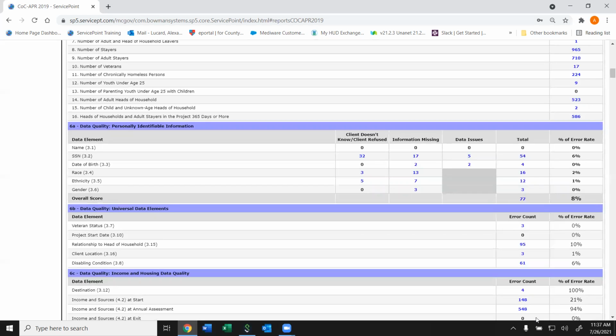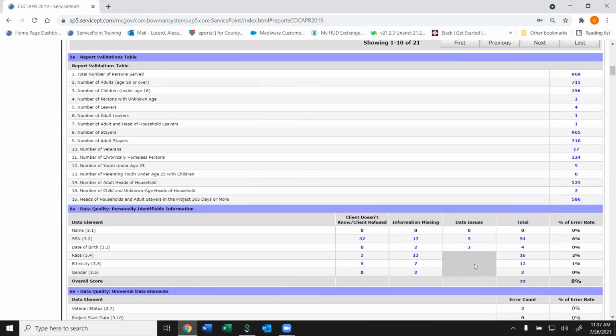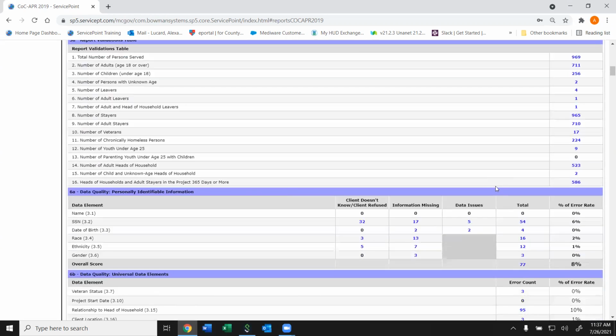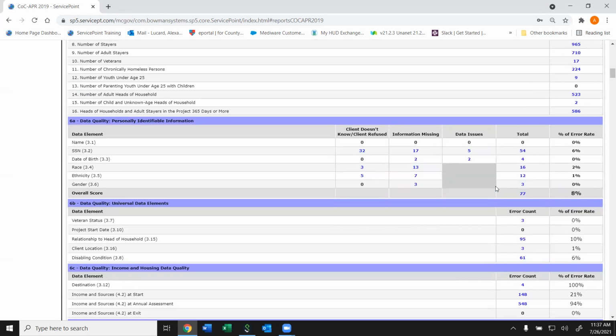At the end of the day, it is up to you to get these errors fixed. It is up to you to make these corrections. It is up to you to keep your funding intact. Kind of a dour note to go out on, but it is so vital that you do this. It is so imperative that you get all of these answered correctly, that your error rate is below 10%. We are here to help you, but at the end of the day, you have to make these corrections, and you live or die by the quality of this report.